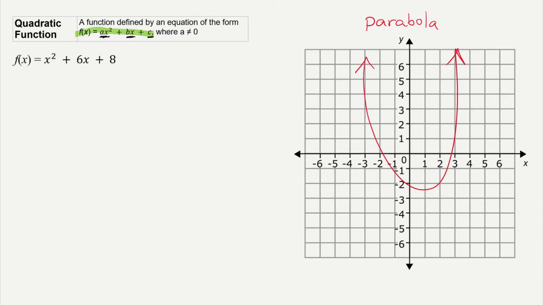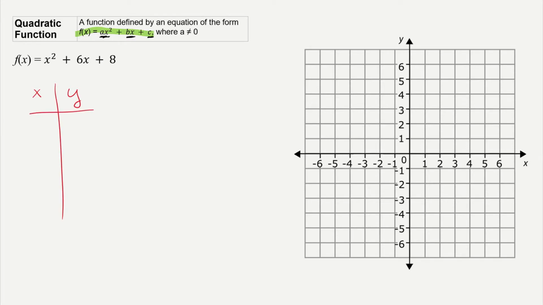So how are we going to graph that? How do we get that U shape? So let's look at this with an example. f of x equals x squared plus 6x plus 8. Now you need to know in algebra, if you ever graph anything, you can always try to use an xy table. So you choose a bunch of random x values, you find the y value by plugging into the function, and graph it. This is not how we're going to do this one.